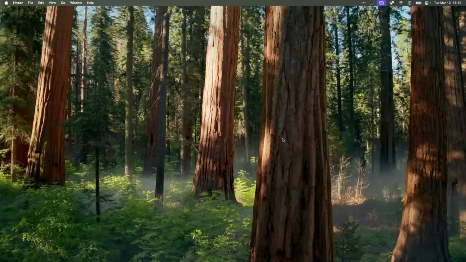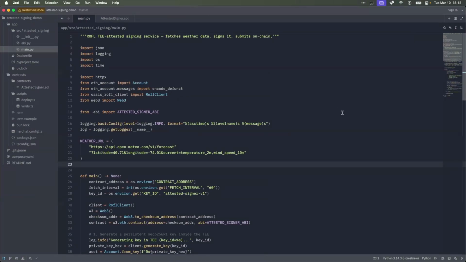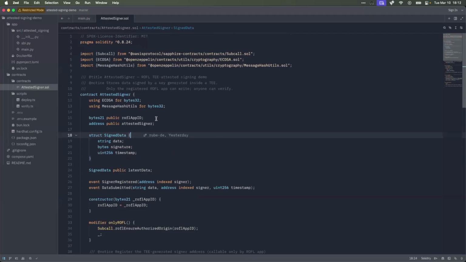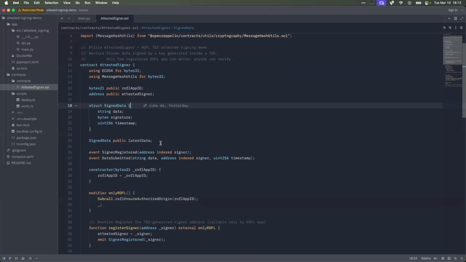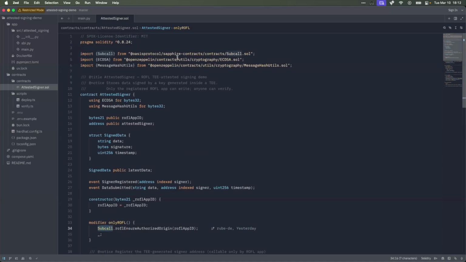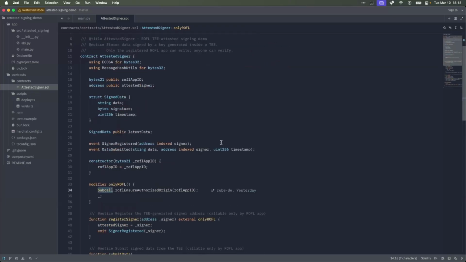How does this look? We can see the code now. I will start with the contract quickly. It is a normal Solidity contract. The important part is that we register the smart contract with the ROFL app ID, so that we can then use a modifier to only let calls which came from this ROFL ID write specific functions. The subcall is a precompile, and you can import it from our smart contract library, and obviously the subcall will only work on Sapphire.